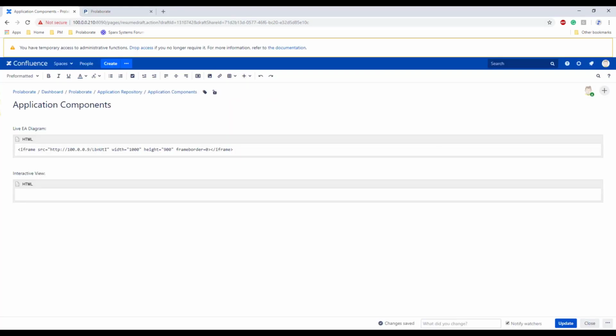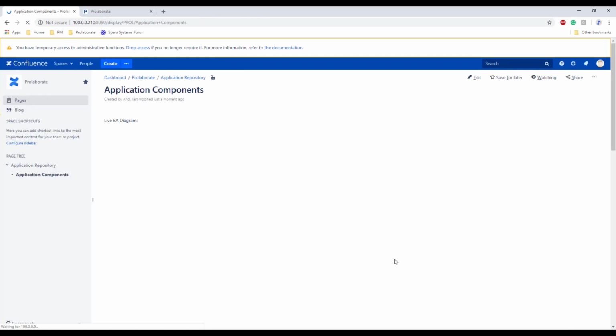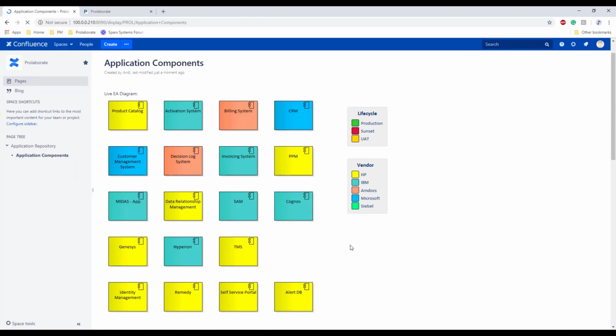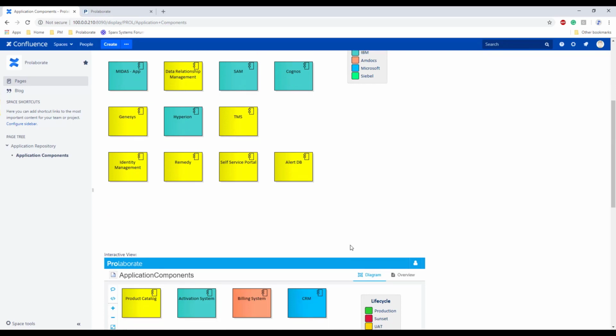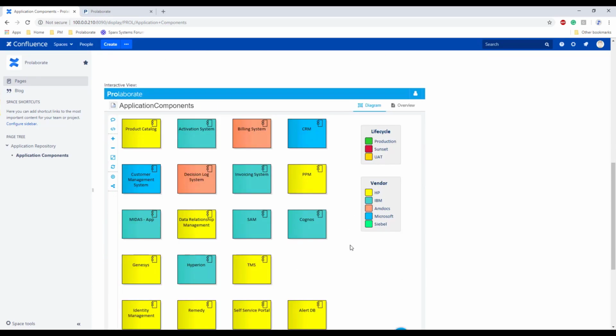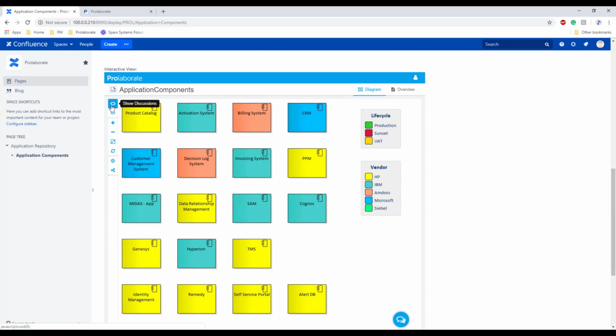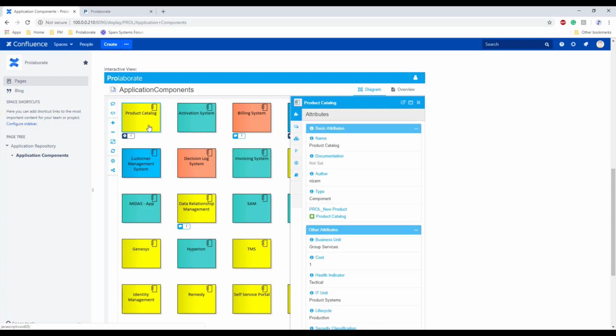You could also share this diagram with the Prolaborate utilities as well, in which case your user would be able to see a Prolaborate frame within the other portal. In this case, I'm using Confluence as an example, and as you could see, the diagram could be just an image, or it could have the entire capability where you could click and look at its details, or you could see the discussions around it, or you could even see how the integrations are in place. So all that you could do from a Prolaborate portal could also be done from within a Confluence page.